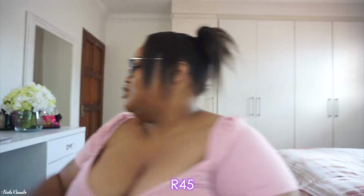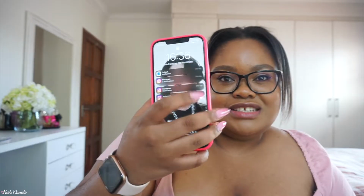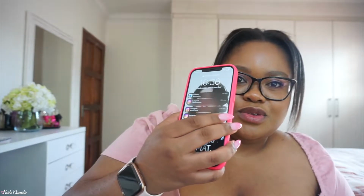Okay, next I got a couple of phone cases. I don't know if this is all of them, I don't think so. So I got this pink one. I currently have this one on my phone. It's like a hot pink. It's also from Shein. I love these silicone cases. They're really on there, they protect your phone. They come up at the top, and then I just have a little protector for my camera.